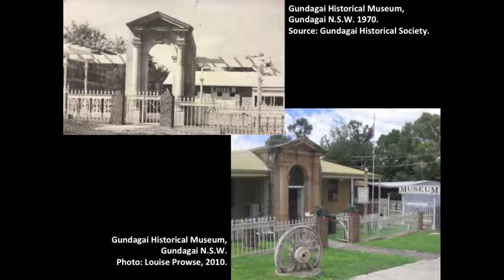Items were inherited, acquired, or donated, with interesting implications for all three processes. Items that were inherited often came from natural, geological, or anthropological museums that began as small private collections, sometimes as early as the late 19th century. Placed in the local history museum, these items were redefined as historical, and this included the reinterpretation of Aboriginal items as historical rather than natural or anthropological, though this was not always done sensitively.